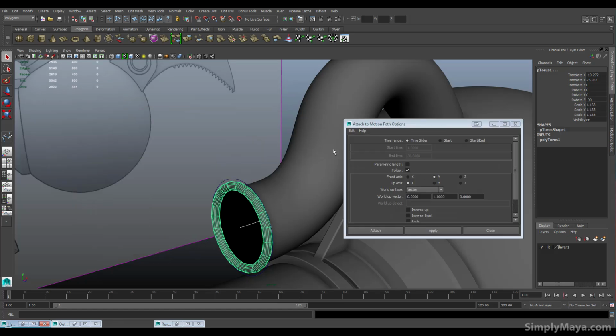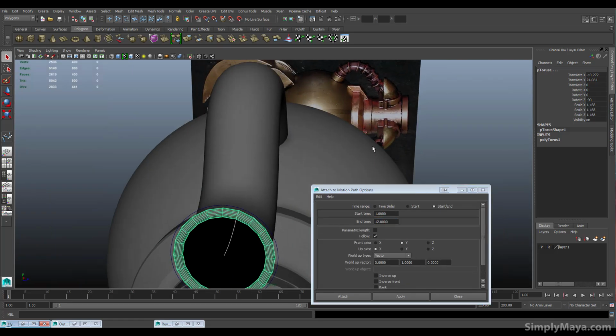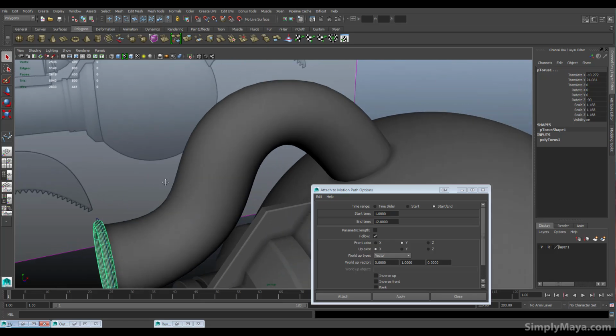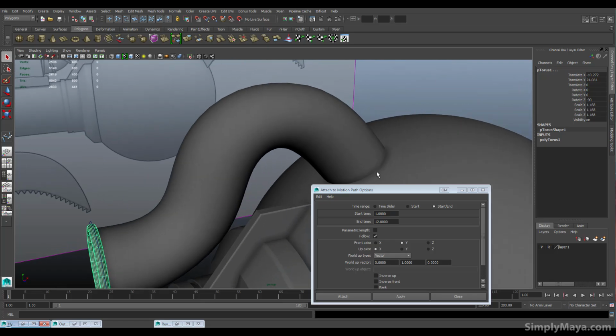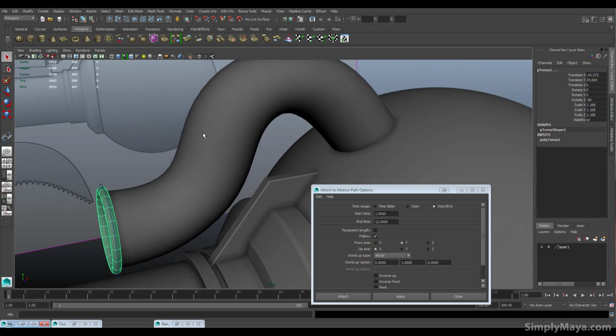But I don't want it to go for 120 frames. I don't want to be creating 120 objects. So I should be able to input a start time and an end time and just say 12. I want 12 of these things. I think there's 10 on the original. We can actually check it in the reference. Yeah, there's 10 on the original. So I'm going to do 12 because one will be at this end and one will be at that end. So I'll probably have the required 10 along. So I'm going to just hit attach.